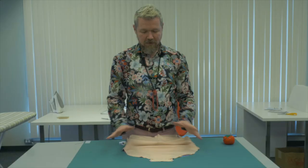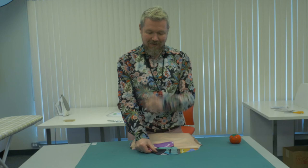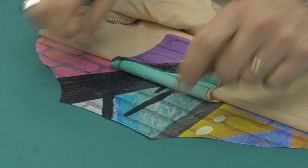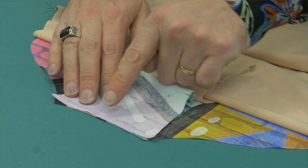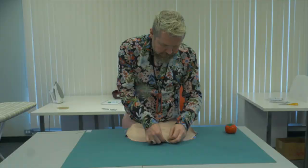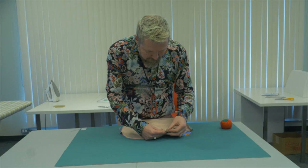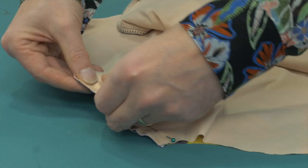A couple of helpful hints about pinning the crotch: you'll find that the front piece is quite a bit longer than the back piece so they don't instantly line up. You'll also find that on the back piece the shape of the seam is a little bit curved so it might be a little bit tricky. You're going to line up your two fabric pieces — maybe line up the center first and then layer the front lining and then the back lining, and pin from the center so everything is in place. That'll make it a little bit easier to pin that curve, since the front pieces are straight but the back pieces are curved. And now we can start sewing.